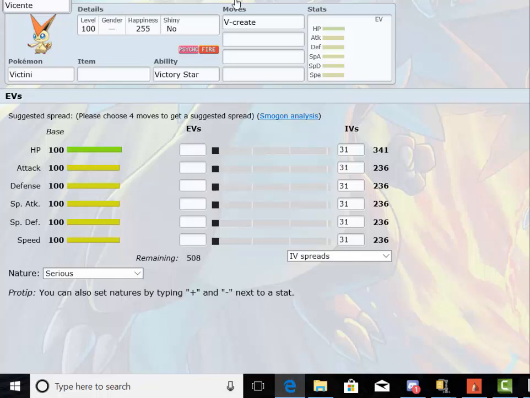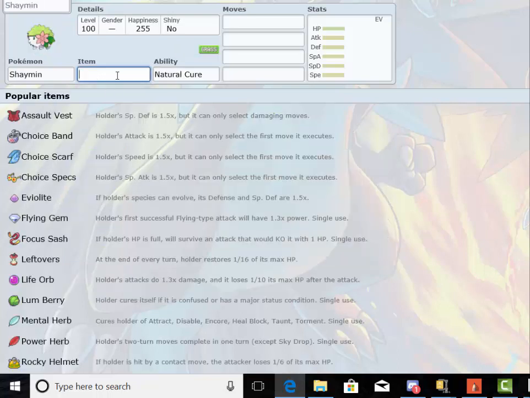And that next mon is Shaymin. Shaymin is one of the pixies. I got two pixies at the moment and two good mons. I'm going to name it Floral Healing. I'm basically naming it off of the move, but it looks nice. I just thought floral, and it heals itself.